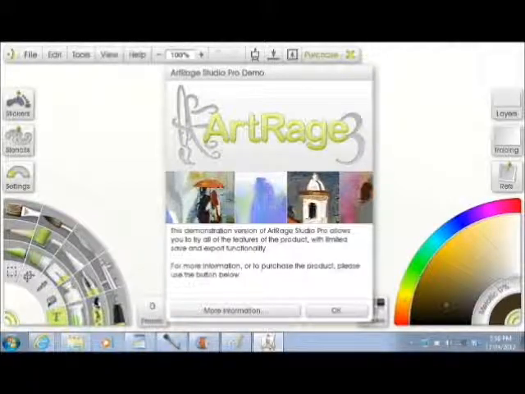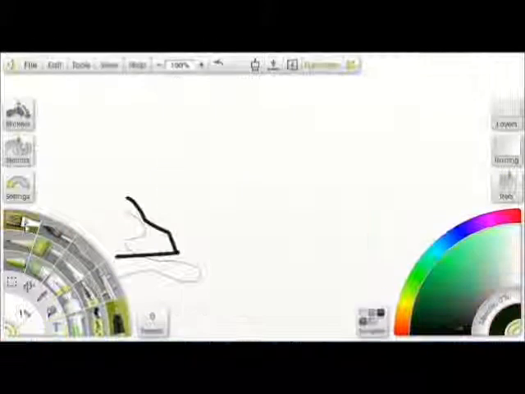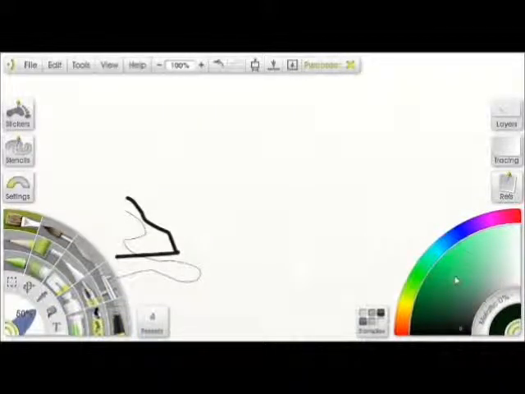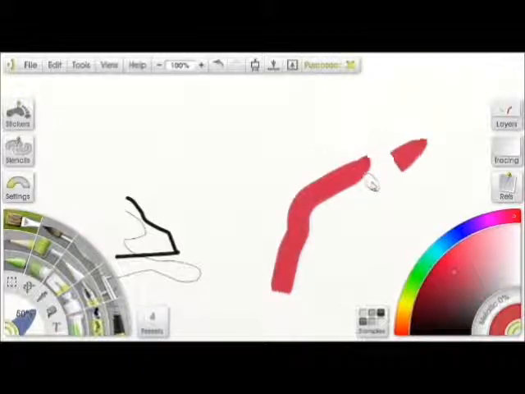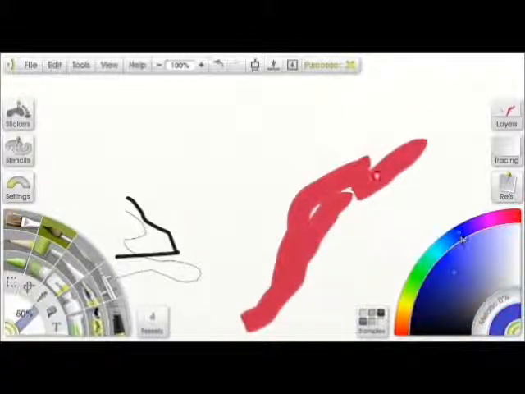ArtRage is a digital art program that simulates more traditional forms and techniques of art, combining the digital and non-digital worlds. It's possible to create digital art with a more natural and realistic aesthetic. Art looks less computer-generated. With ArtRage, you can use drawing and painting tools like oil paints and ink pens, and even choose what sort of canvas you'd like to use.